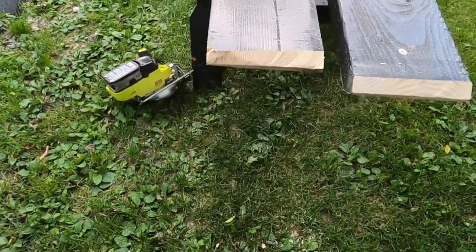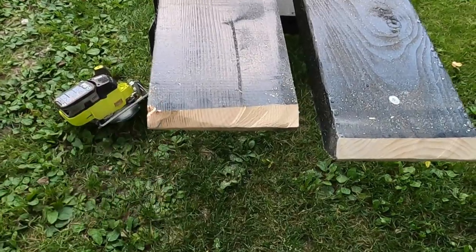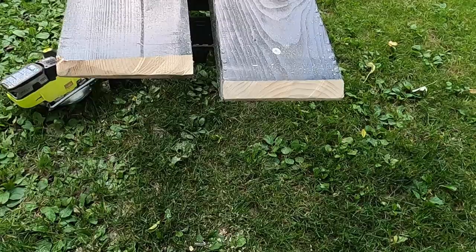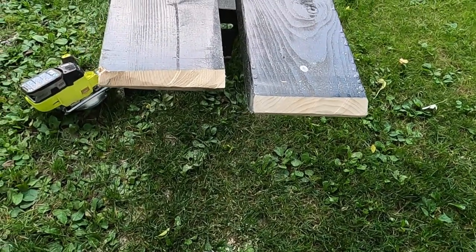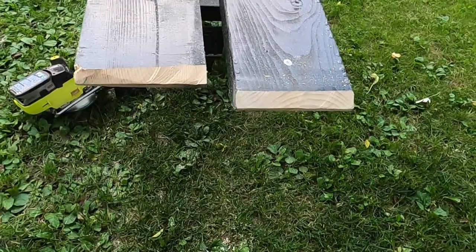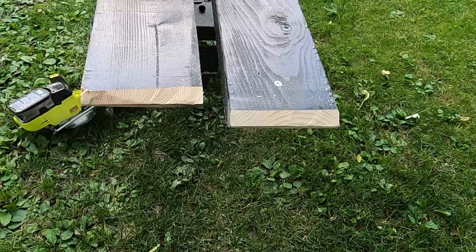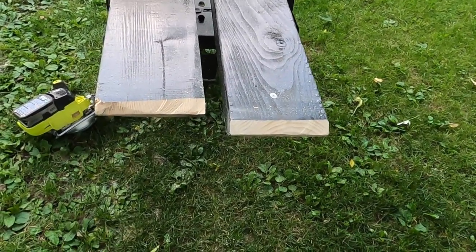Okay, might not be pretty, but it's done. So we get the edges beveled, so we wrap it with carpet, and the boat launches on and off the trailer. We don't have a sharp edge for the carpet to get tore up on. So now we have to get the bunks matching the length of the bunks that are on there. They're just shy of 10 feet, so I'm just gonna line it up and mark it.